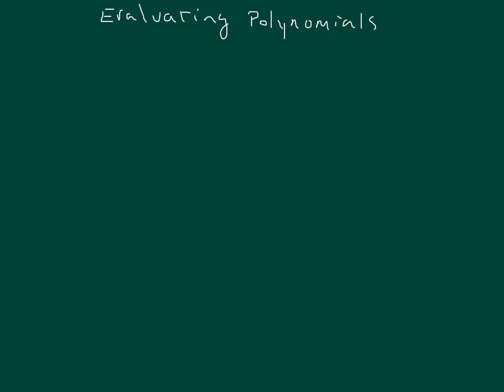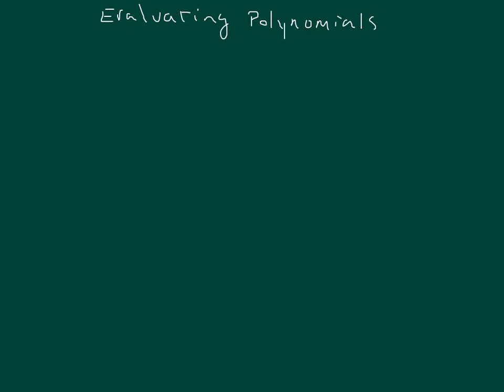We've done it before. So it says here, remember to follow the order of operations, right? And don't forget, you've got your PEMDAS: parentheses, exponents, multiplication, division, addition, subtraction. The first example they have is 3x plus 5, and they want you to evaluate it for x equals 6. So again, you just put the 6 in for x and then follow the rules. 3 times 6 is 18, and then 18 plus 5 is 23.